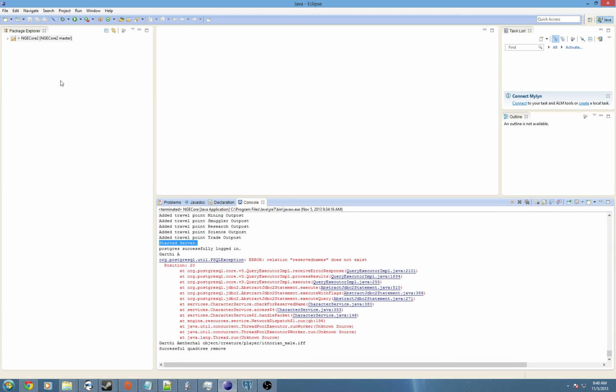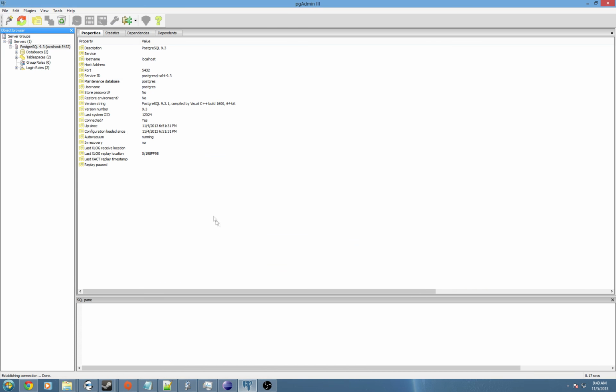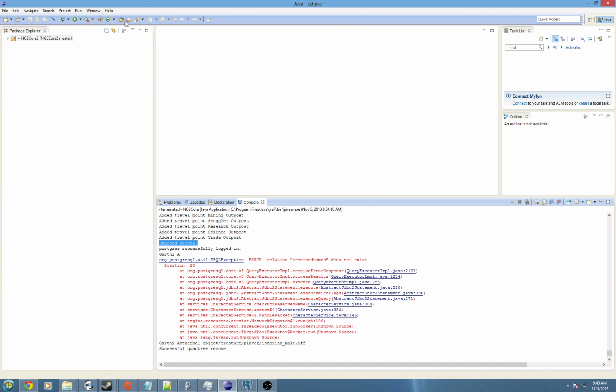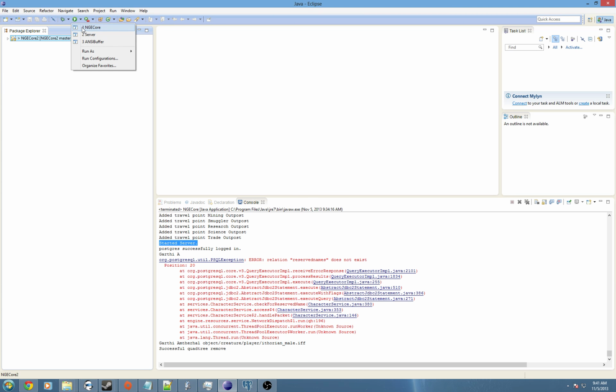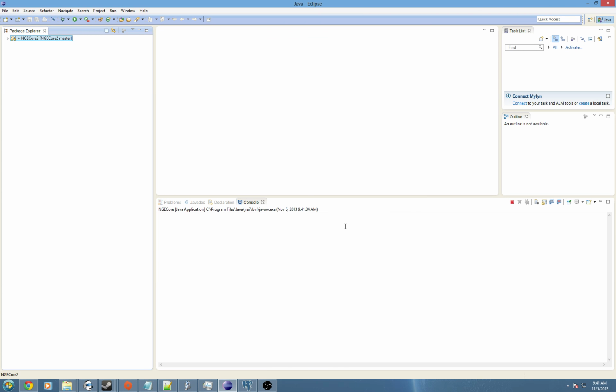Okay, so I think we're ready to run the core. Make sure you've got the Elephant program open and logged into. This might not actually be a step, but I do it every time because it makes sense to me. So you can go ahead and try it without if you want, but I don't think it'll work. Anyway, so let's click this. Click the little green arrow next to it. Should have an NGE core button.